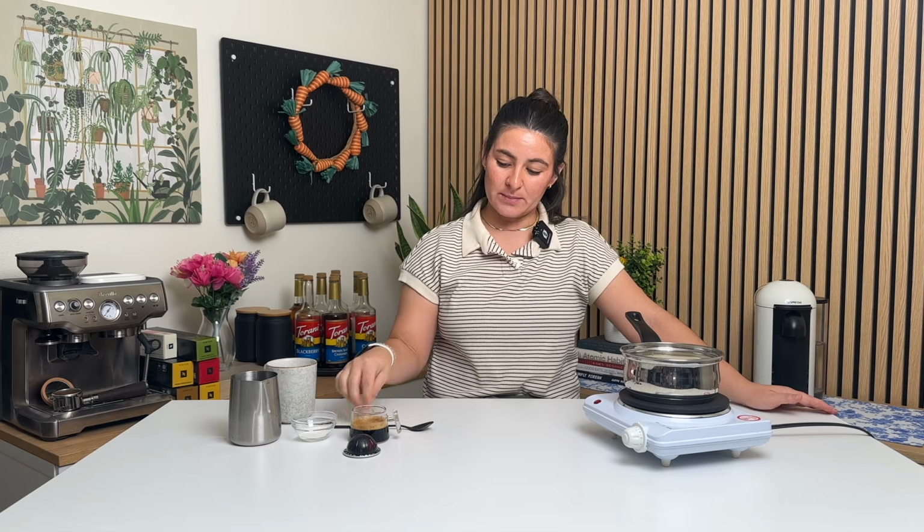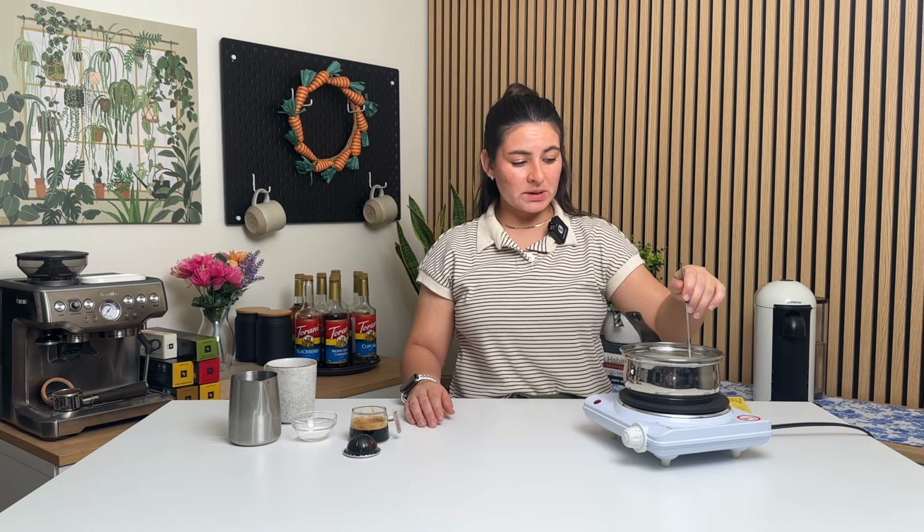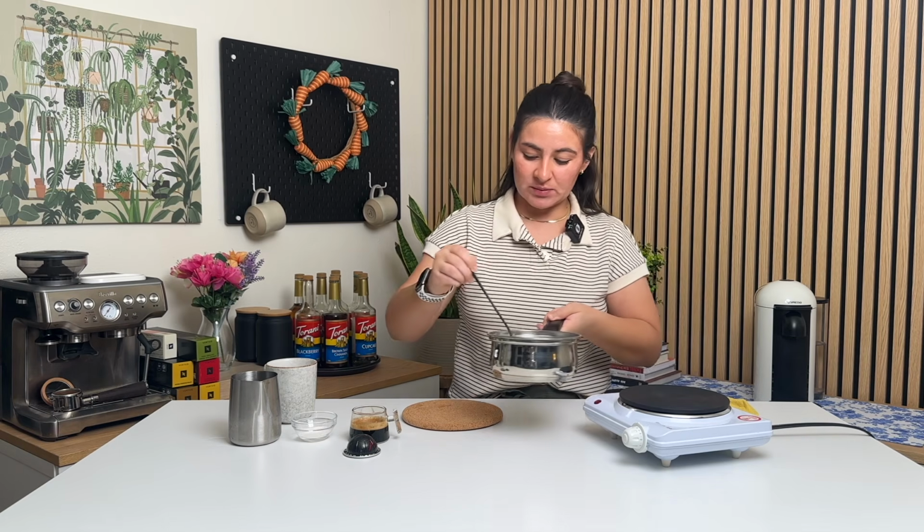Just until it's like steaming a little bit, but not burning. Make sure you're stirring it often so it doesn't burn. We just want to warm up the milk, not boil it. Should take a few minutes. All right, I don't know if you can see it, but it is starting to steam quite a bit. So I'm just gonna remove this from the heat.